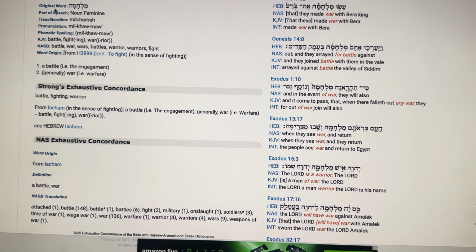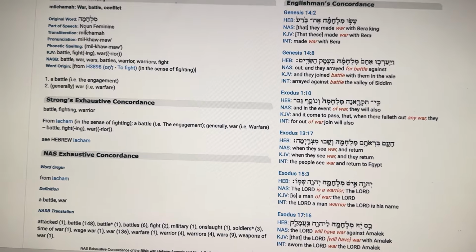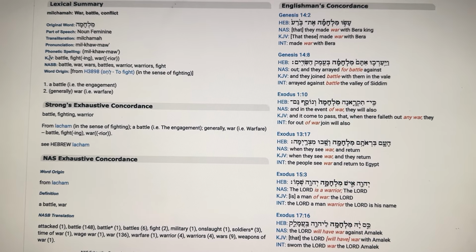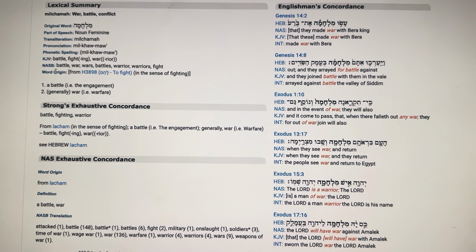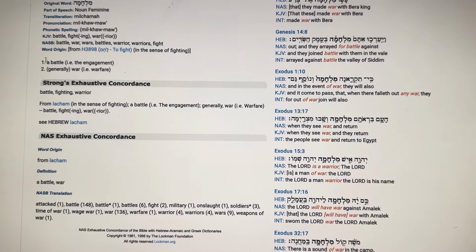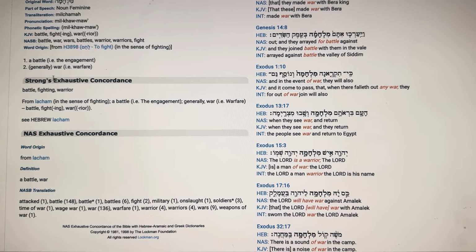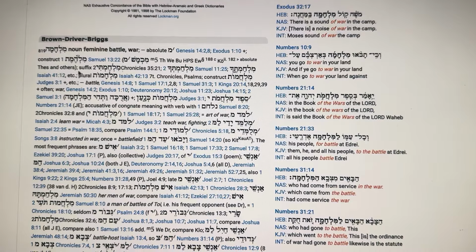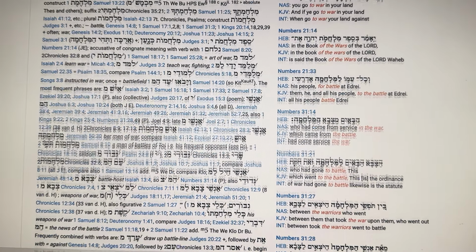Over here, you're going to have the original word, the part of speech, which is helpful. You'll have the different versions. We have the KJV, we have the NASB, and then we have the word origin. It'll have your definitions right here. And then if you keep going, it will give all of the definitions down in here.